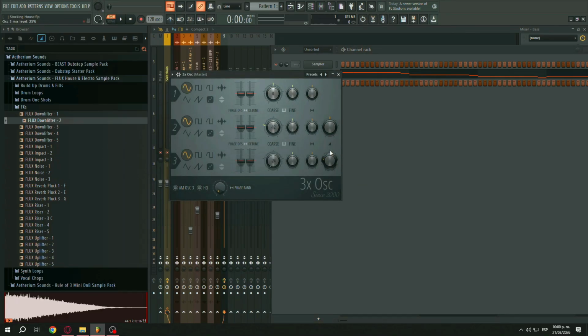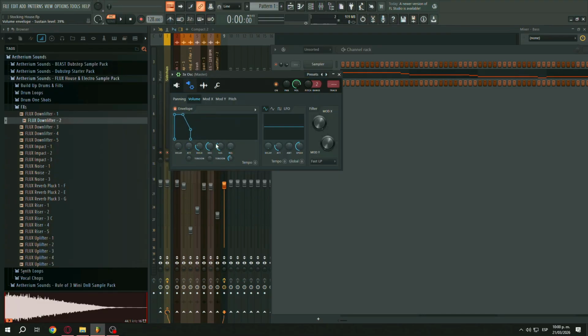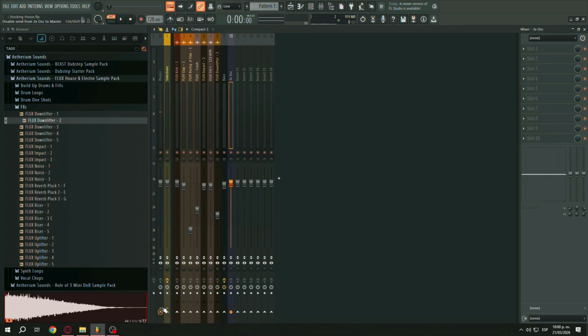So grab 3 oscillators, remove the extra oscillators and choose the noise shape. Adjust the envelope to have some short decay. Don't forget to sidechain to the kick and cut the lows.